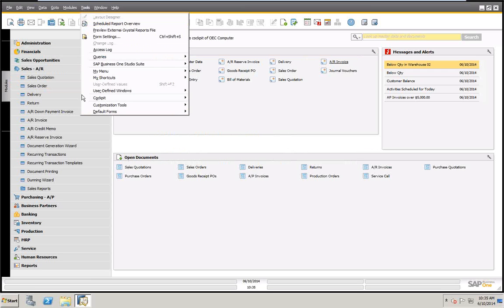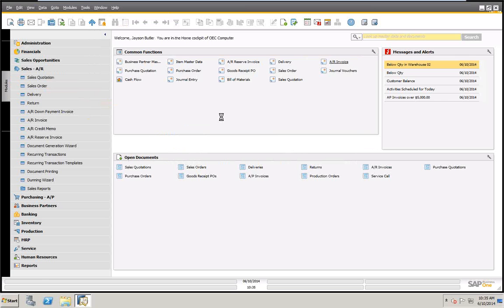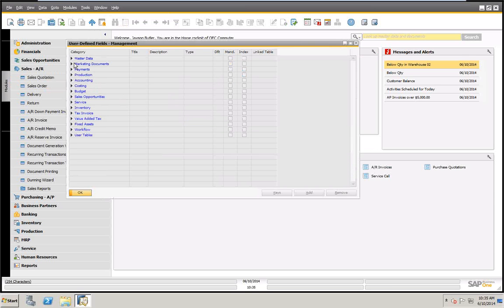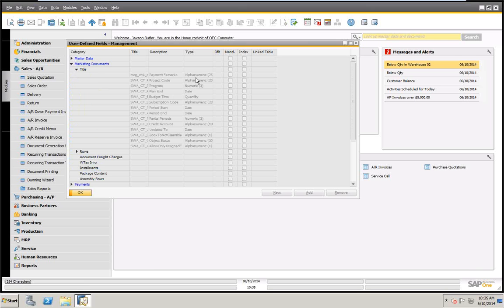What you do then is, let's just look at the user-defined fields again. And you can have a variety of fields. Here we have the row level. Again, alphanumeric, just like typing, it's letters and numbers. Numeric would be a number. You can do a date field. Again, and a time field, you saw that. You can do quantities and units. You can do address fields and so on. So you can make those very simple.